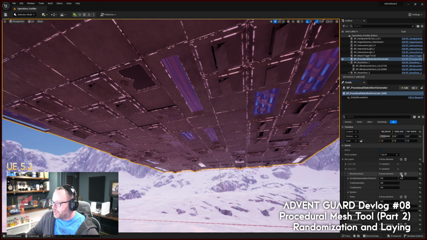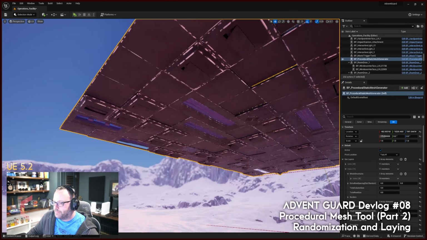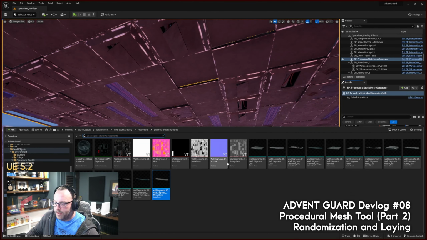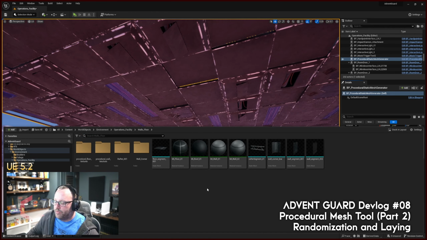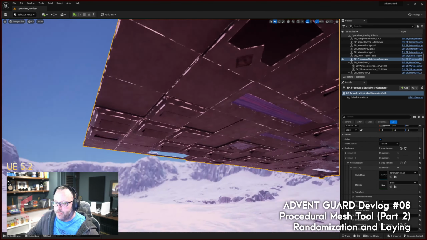So I'm going to add a new mesh structure for the second layer, and I'm going to add a rafter segment to this new layer.